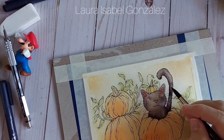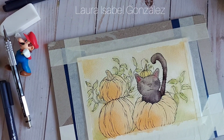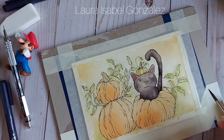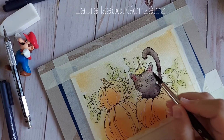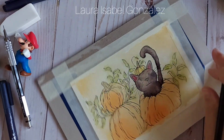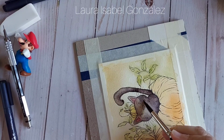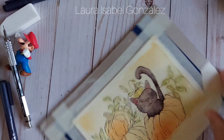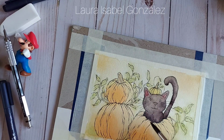Looks like I painted out of line there, but the best part about this is that Señor Calabaza, I'm just going to name him that, I can just add in some extra line work with my pen. Let's go ahead and just smooth things out. I'll come back to this area and reglaze a bit later. That's the good thing about working on 100% cotton watercolor paper. All right, that's looking pretty good.